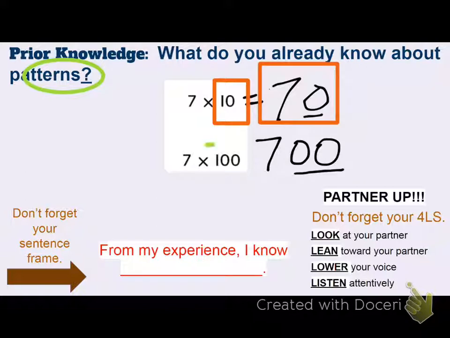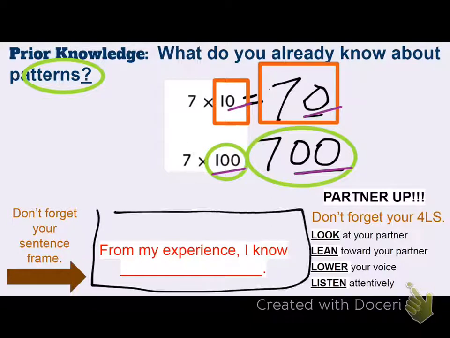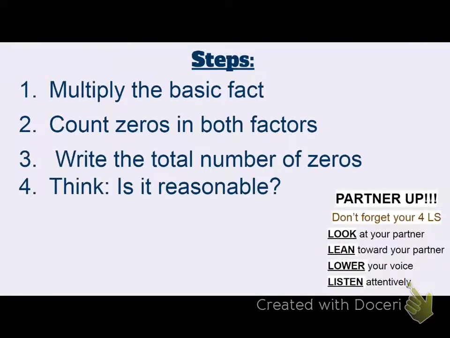If I look at the second problem, I have 2 powers of 10, or 10 to the second power, which is 100, 10 times 10. So 7 times 100 is 700, or there's 2 zeros just like 100 has 2 zeros. Or 70 has 1 zero, just like 10 has 1 zero. So from my experience, I know that patterns are things that repeat or things that stand out, something that you recognize that helps you figure out what's coming next. So hopefully we'll figure out some patterns today that will help us solve or figure out what's coming next.